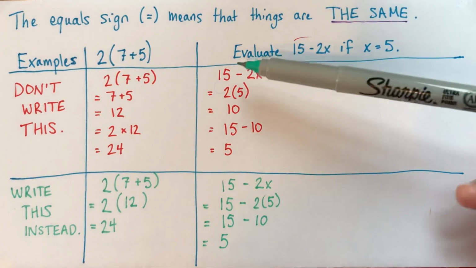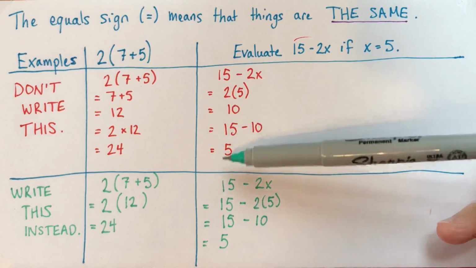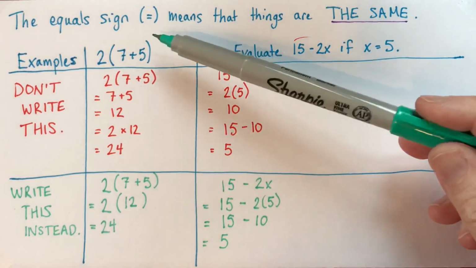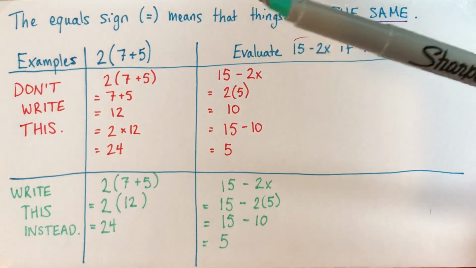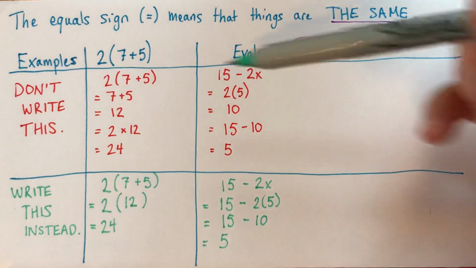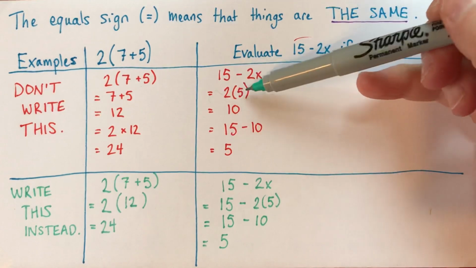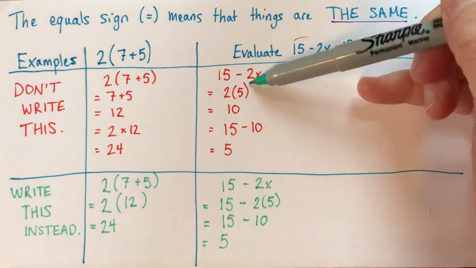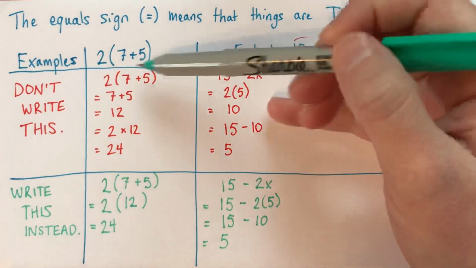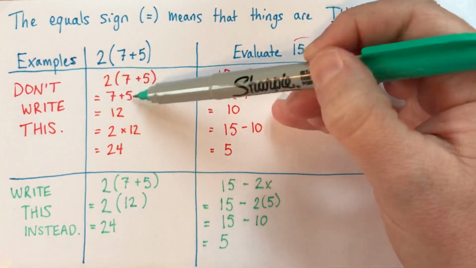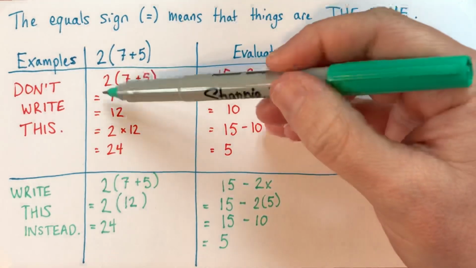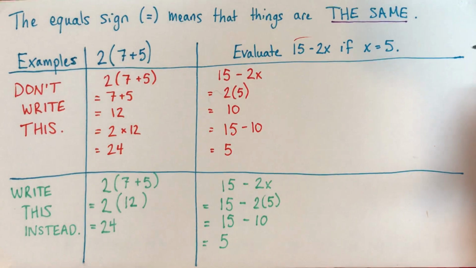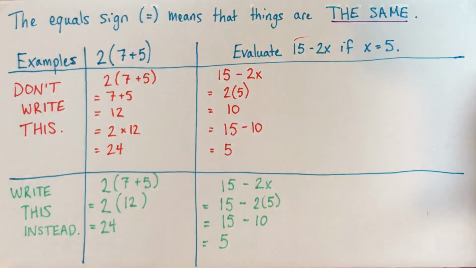All right, so when you're evaluating expressions or doing sort of long calculations, this problem always comes up when the calculation's a little bit long, if there are a few steps. I want you to look at everything before and after each equal sign and say, are these things the same? Is this the same as this? The whole thing. Is this the same as this? The whole thing. And if you have several equal signs, you have to look at everything right up until the next equal sign. Are those all the same?